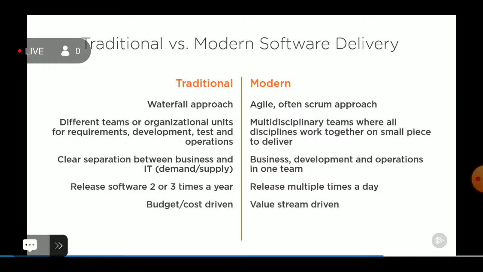And finally, a very important difference is that traditional IT organizations reason that IT is a cost center, and therefore run a budget and a cost-driven operation, trying to squeeze the best bang out of the buck, and also often outsourcing a lot of the work as fixed-price requests. In modern IT, we understand that if IT is the business, then we need to ensure that we are on top of this ourselves, and we run a business that is driven by value streams. We need to push out as much value as we can, preferably in a fully automated fashion, adhering to the principles of continuous delivery and DevOps.